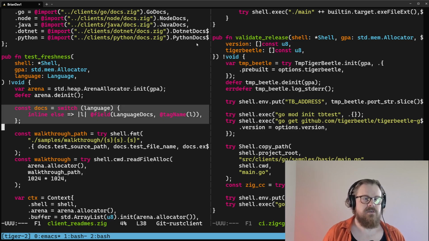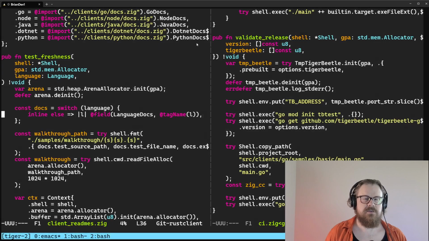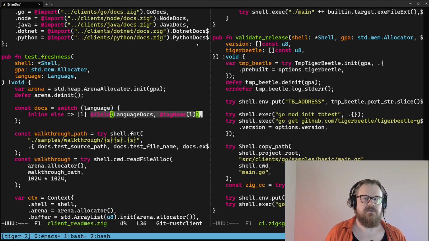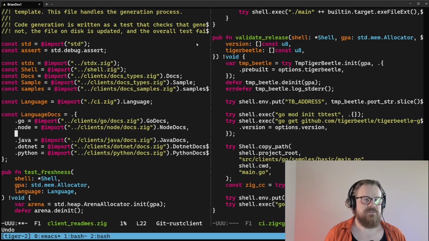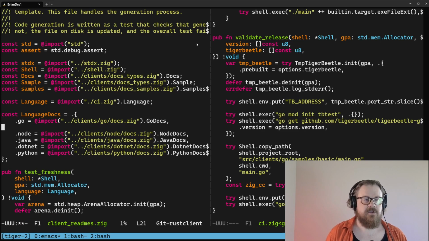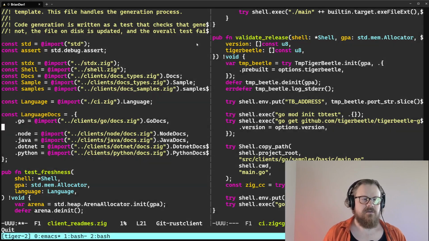More reflection here. What is this reflection? Yes, looking at fields of language docs. Pretty clever code. So we're putting all of our Rust stuff after Go stuff. That is just the hierarchy we have decided for Rust.